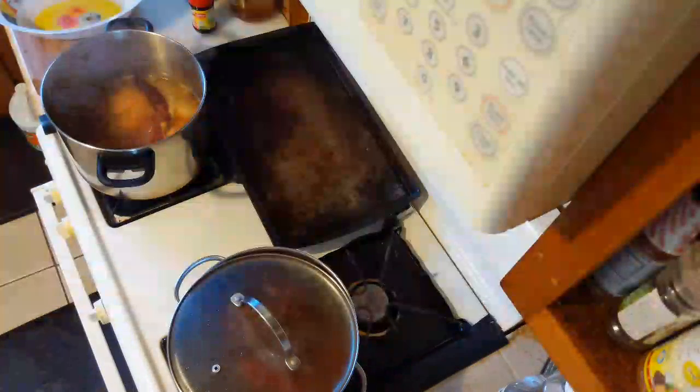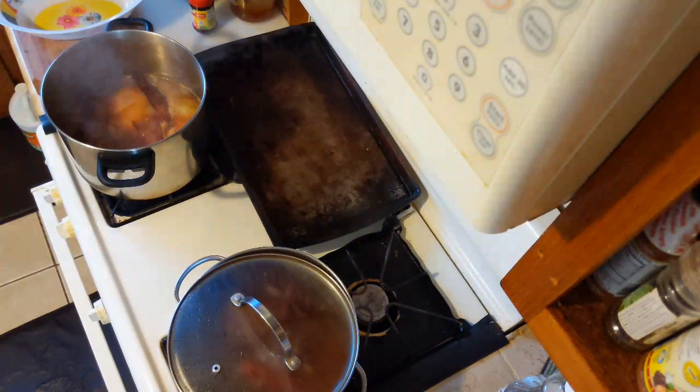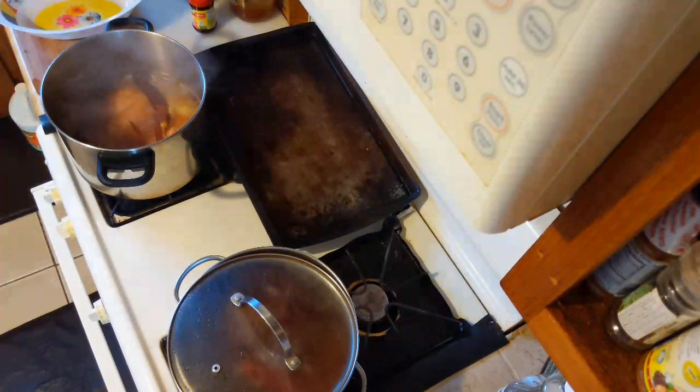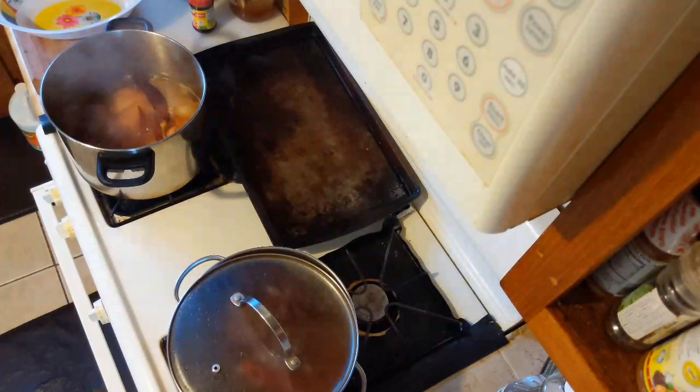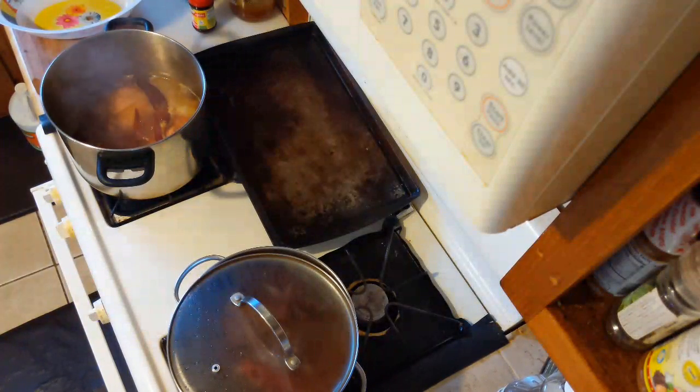I'm gonna go get the fan before we come off. God, it's hot up in this kitchen. It sure is. I opened the door a little bit and the window in the kitchen. So I'm gonna open this front door. This thing is pretty. It's got the pretty colors and everything.